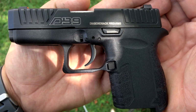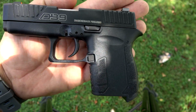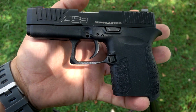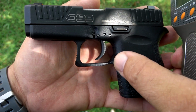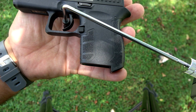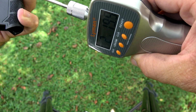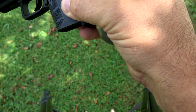Now we'll go ahead and do a pull on this trigger. Now I know it's a heavy trigger. Remember, they have this in mind as a pocket pistol, which is the reason you have the recessed magazine release. But we'll go ahead and do a pull. Have to cock it first.